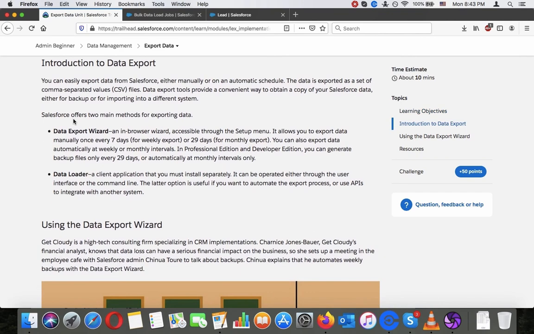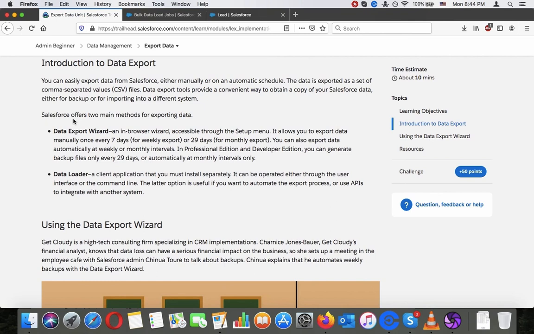It allows you to export data manually once every 7 days for weekly export or 29 days for monthly export. You can also export data automatically at weekly or monthly intervals. In Professional Edition and Developer Edition, you can generate backup files only every 29 days automatically at monthly intervals only.